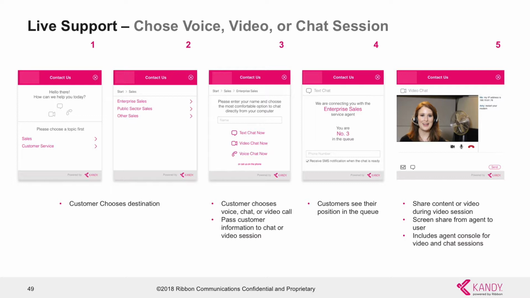Now, when the session is answered, the agent can start with text chat and seamlessly scale it up to a voice or video call, and all of this happens within the browser. If the browser is WebRTC compatible, such as Chrome, Opera, or Firefox, it works directly within it. If the browser is not WebRTC compatible, such as Internet Explorer, the system will ask the user to install a plugin the first time they try to use live support.